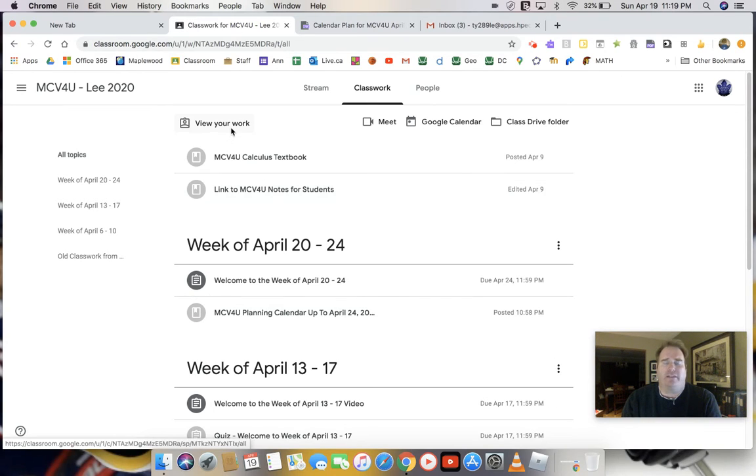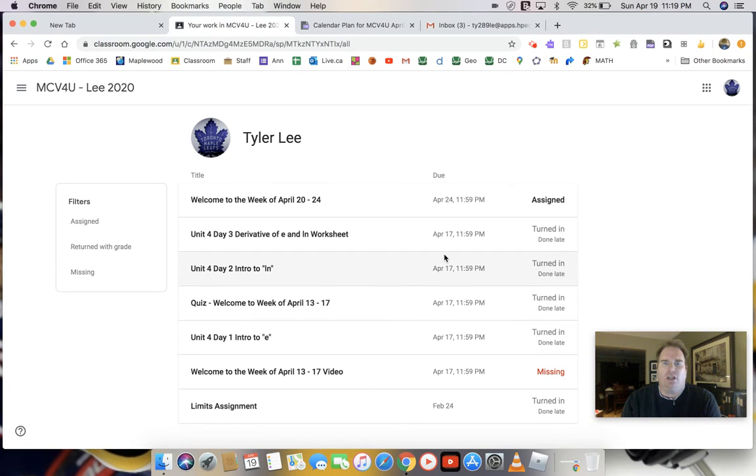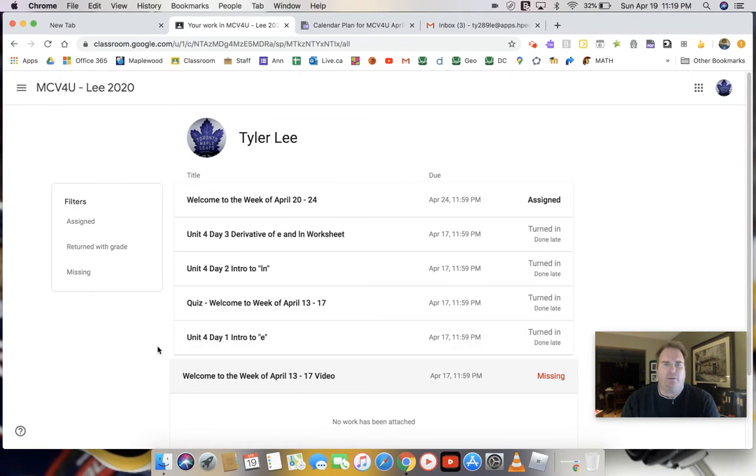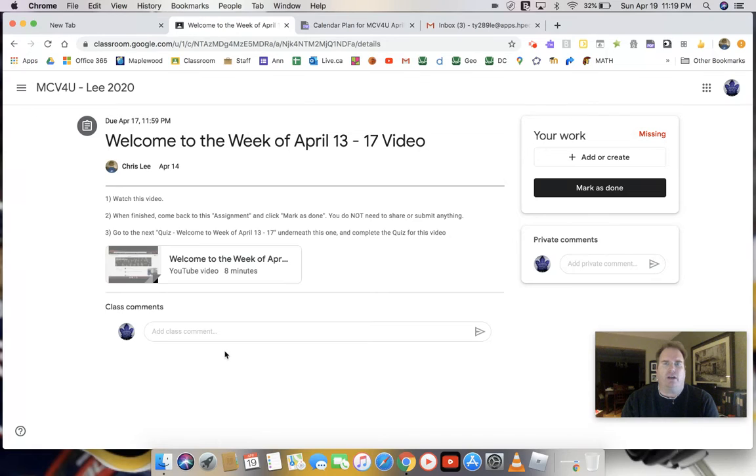now before we get to that, I just want to again highlight this part, view your work. You can go down and see if everything's done, and for the most part all of you have things, but something like this really pops out and you might lose track of it elsewhere. Okay, so if you go here and you go, wait a second, that's missing, let's click on see what that is, so you can view the details. Oh, that's just a video that Tyler was supposed to watch and he forgot to mark it as done, and a few of you have forgotten to mark that as done.